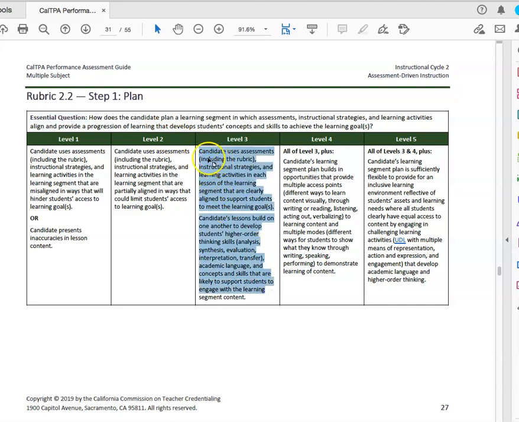Were you able to use assessments including your rubric? Did you make a rubric that provided instructional strategies and learning activities in each lesson of the learning segment that were clearly aligned to support students to meet learning goals? Did you build one lesson on the other to develop students' higher order thinking skills, the HOT skills?